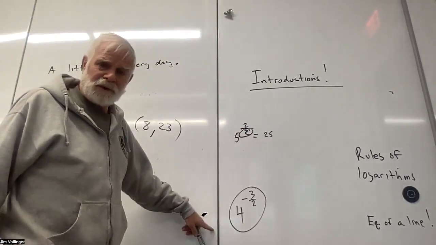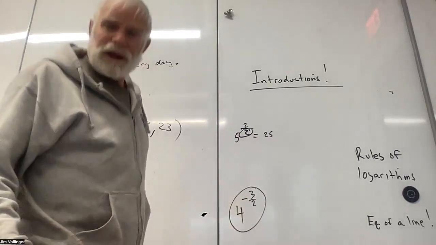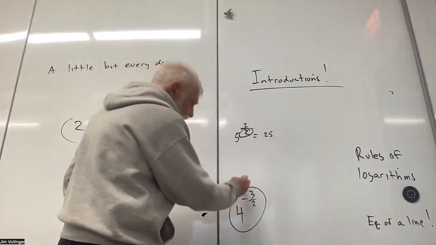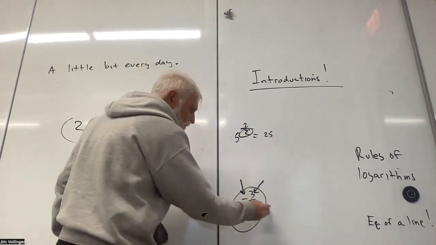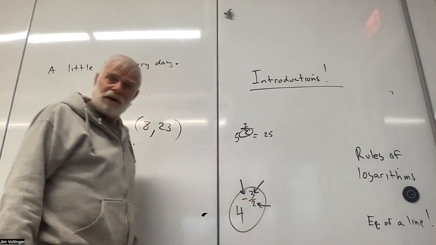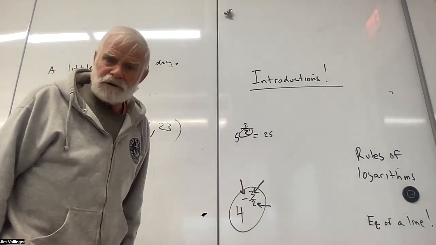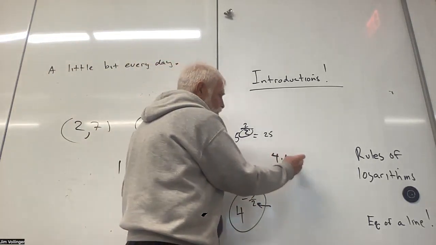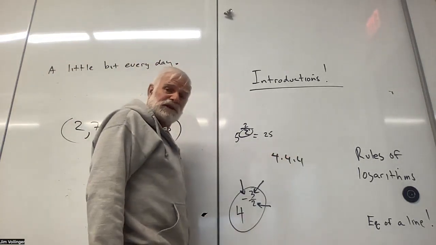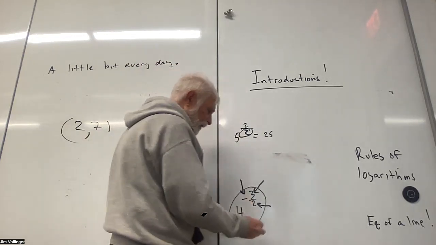All right, so why do I say that? Because we've got to be able to handle problems like this: 4 to the negative 3/2. Right, there are 3 operations there. There's the minus sign, which means something. There's the cube, which means something. And there's the 2, which we now know means something: square root. And it doesn't matter what order you do those in. You know what 4 to the 3 is. 4 times 4 times 4, which is 64. Okay, so that means I did the 3.